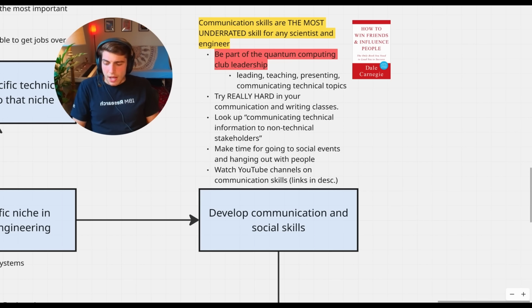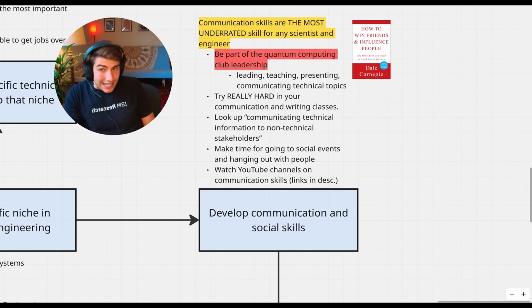And the reason why is when you get in an interview, you basically just have to make people like you. And if they don't like you, they're not going to hire you. No matter how good you are at whatever technical thing, the people who are interviewing you just have to like you. So if you're not a likable person and you don't get along with the people interviewing you, they're not going to hire you. You can be super good at whatever you do technically. But if you're not good socially, you can't communicate what you're doing, then you're not going to get the job, right? Amplifying your communication skills really amplifies your ability to be a good scientist and engineer.